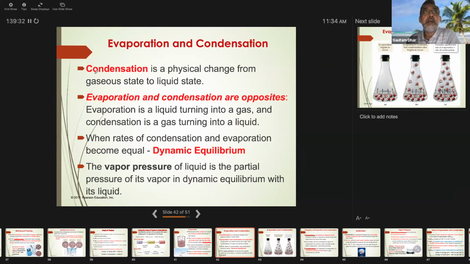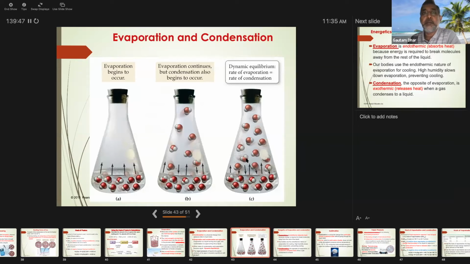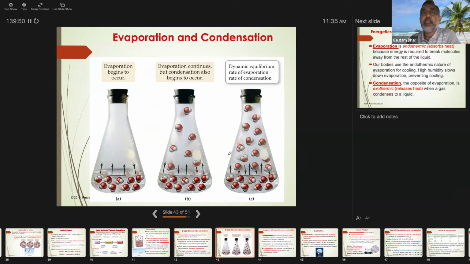Now, another term is condensation, which is the opposite of evaporation, where the water vapor condenses back to liquid. These are opposites. And so often we talk about dynamic equilibrium. What is dynamic equilibrium? If you look at the situation here, this is a conical flask where you just took some water. At the very beginning, the water molecules will try to escape, and it's stoppered, so they're going to get trapped. And the vapor is going to collect over the top of the water.